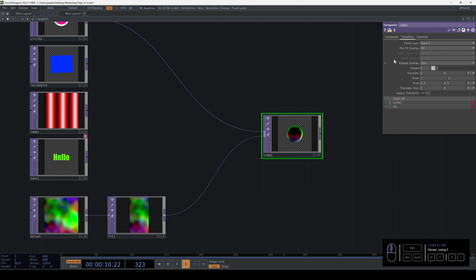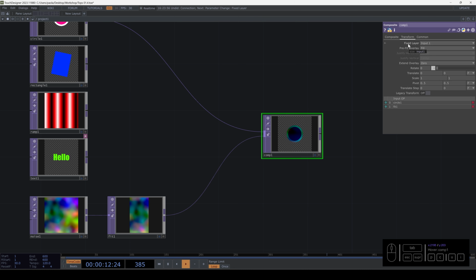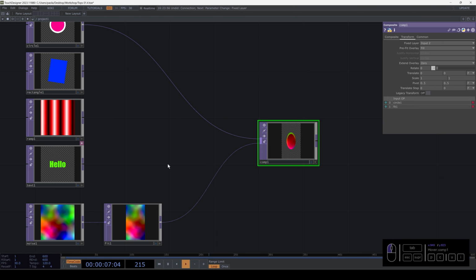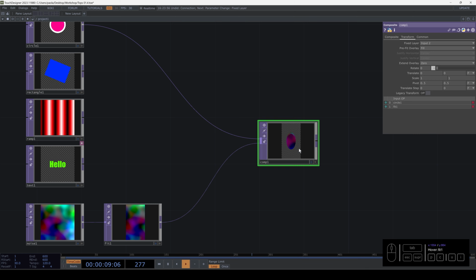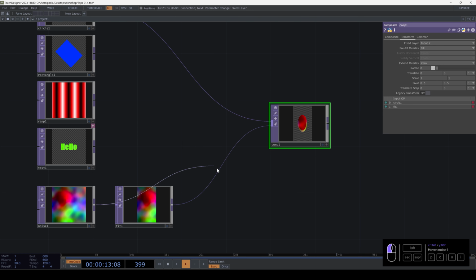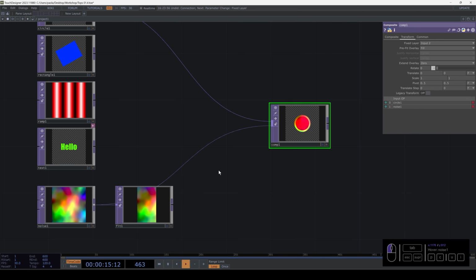What happened here? What is this fixed layer? It's asking which resolution I'm going to use, the input 1 or input 2. Right now, input 1 is the circle, input 2 would be the fit. So if I choose input 2, it's going to select this one. So yeah, I prefer to have all the operators at the same resolution.